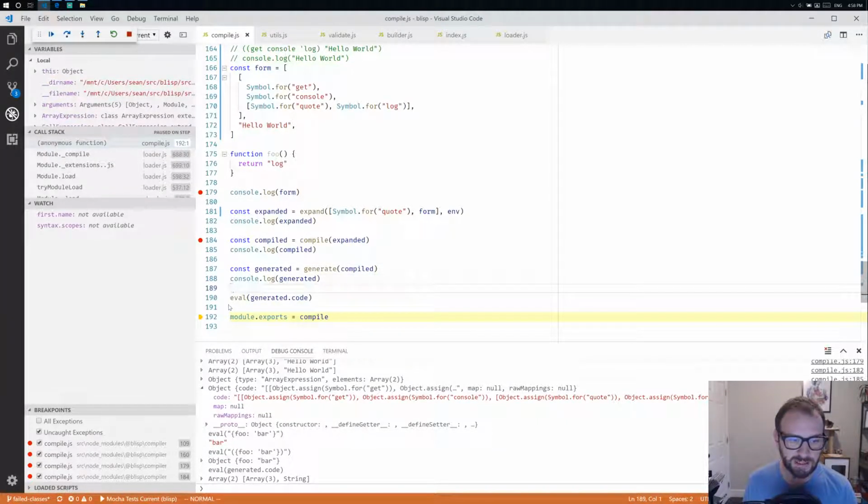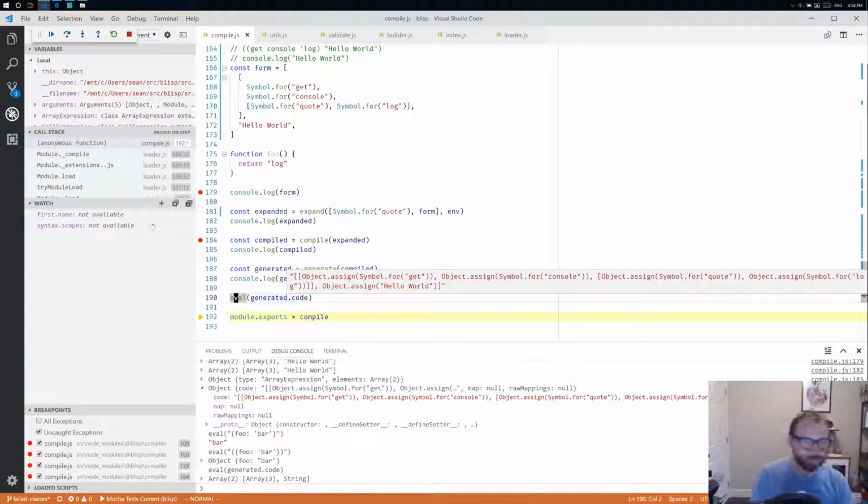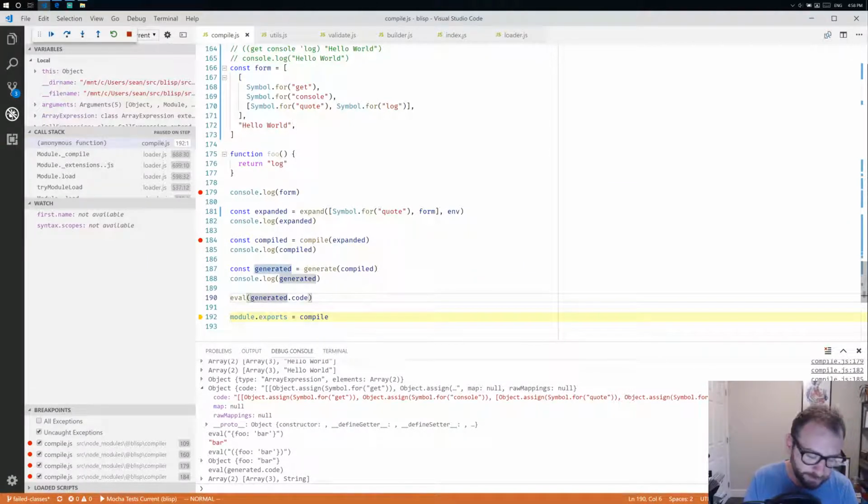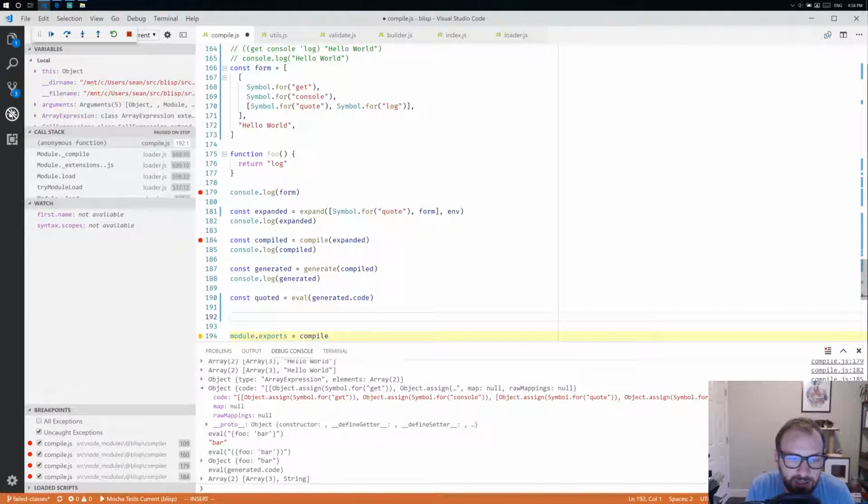So what I'm going to do here is, the whole point of doing this is to make sure that we can handle quoted forms correctly. We will compile a function. That function is returning a quoted form because it's a macro. And then we need to be able to take that quoted form and compile it again. So that's what I'm going to do. I'm going to get quoted out of here, and then we're just going to do the whole song and dance again by hand.